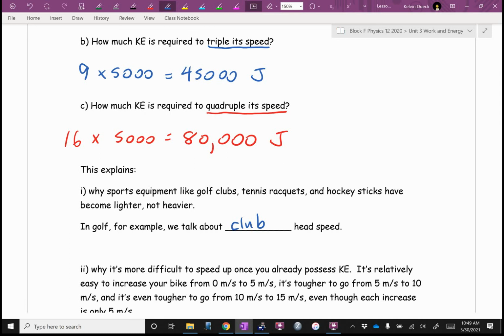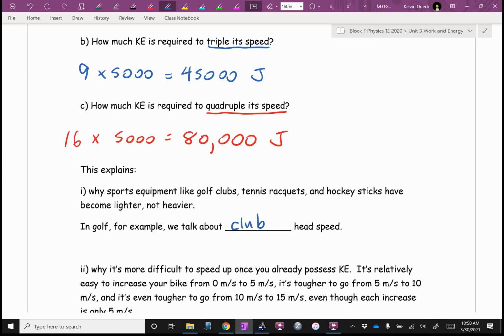If you've ever seen a set of golf clubs from 30 years ago, they're brutes. Nowadays, they're lightweight. It's counterintuitive because a lot of people would think, wouldn't you want a heavier club head to get it to go further? It's not about the mass, it's about the kinetic energy. And the V has the squared on it. Hockey sticks, same. Tennis rackets, same. The tennis rackets that I grew up with were these monstrous brutes.